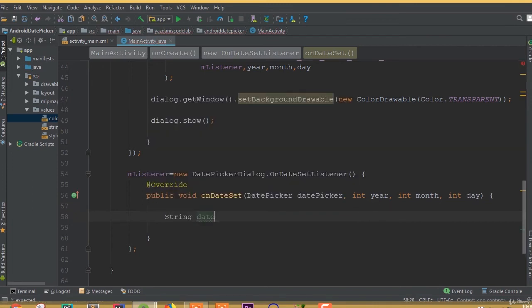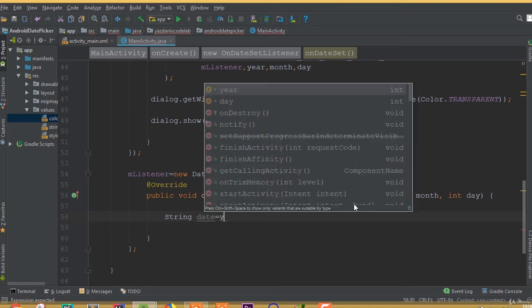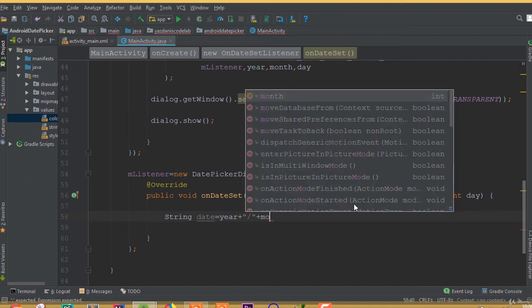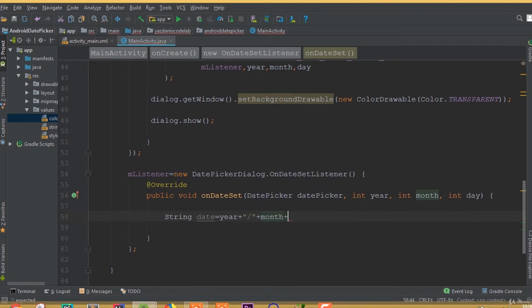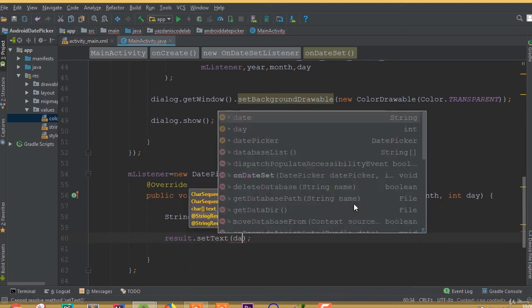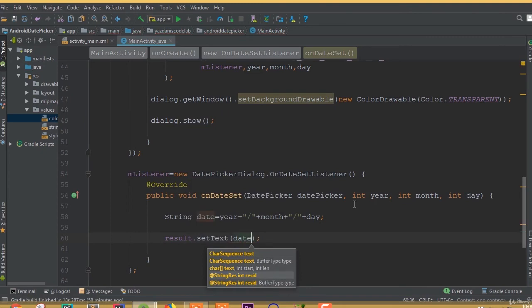So String date is equal to year plus a forward slash plus month plus a forward slash plus day. And now we need to set it. So result, that is our text view. So result.setText is going to be date.